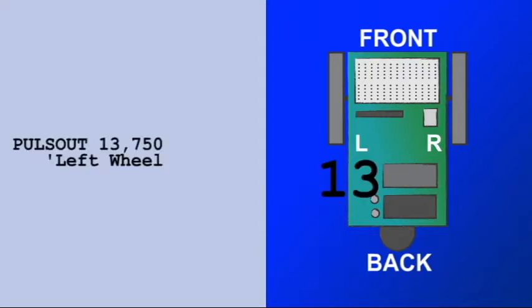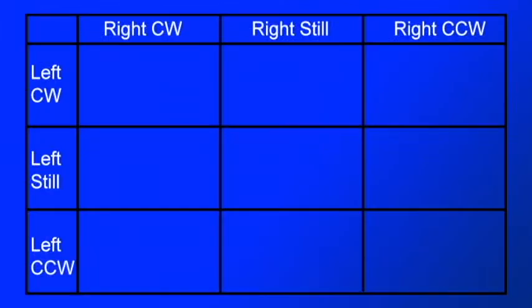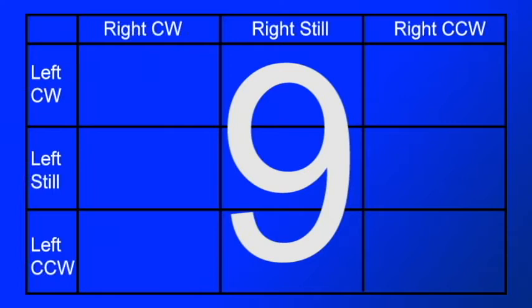And last in our review, remember that the Parallax BoeBot is a tail dragger, so the perspective for left and right is looking from above the BoeBot and with the ball towards the viewer. The blunt end is the front, and the ball end is the back. The left wheel is connected to pin 13, and the right wheel to pin 12. Each wheel has 3 possibilities of rotation: clockwise, counterclockwise, and still, to make 9 possible motions. This video will explain how the Parallax BoeBot moves for each of these 9 possibilities.